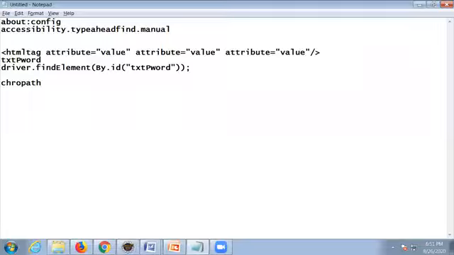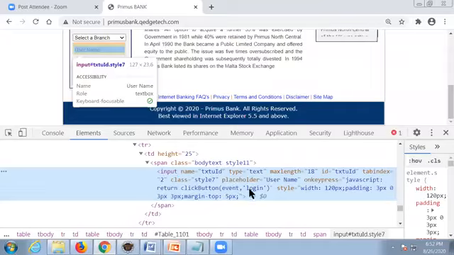Why do we use this ChroPath? For inspecting any element's locators. It is easy. With one click, we can get all locator values. We can get XPath, CSS selectors, name locators, ID locators, tag name, everything with one inspect. HTML we have, but from this HTML code, we don't get XPath. Down the line, I'll discuss what is XPath and how many types of XPath we have.